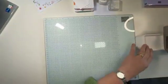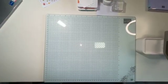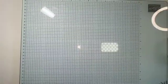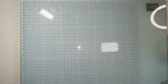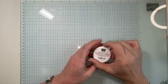So let's turn over and we'll get to and do a little bit of crafting. Okay. Funny, sometimes I cannot get this thing to move and then it moves all of a sudden. There we go. Alrighty, so what I have here, I still don't have my Wow embossing powders. I'm sure I'll get them.